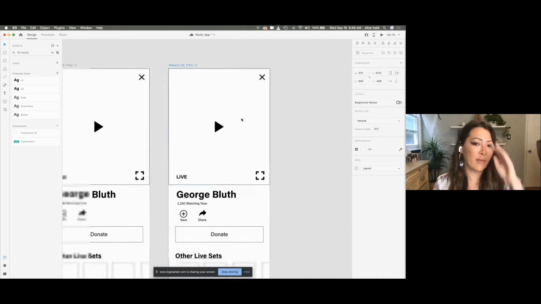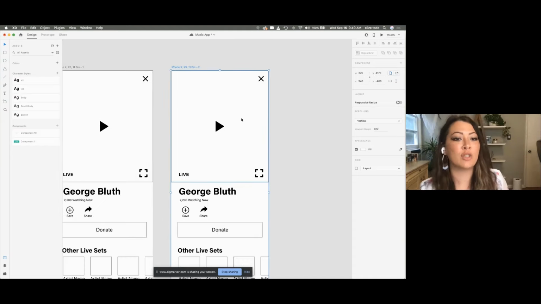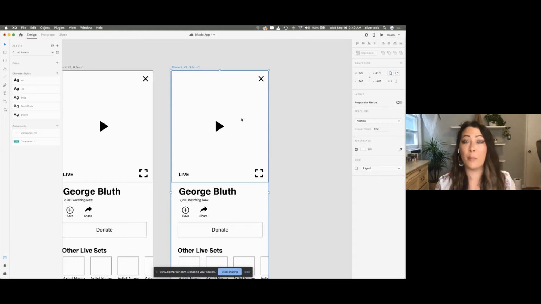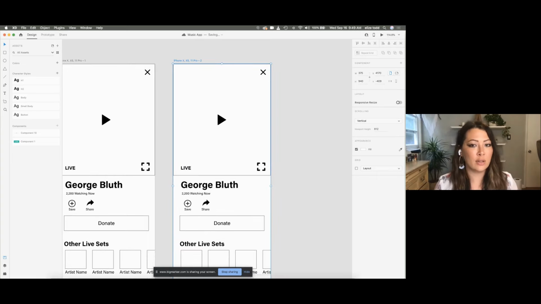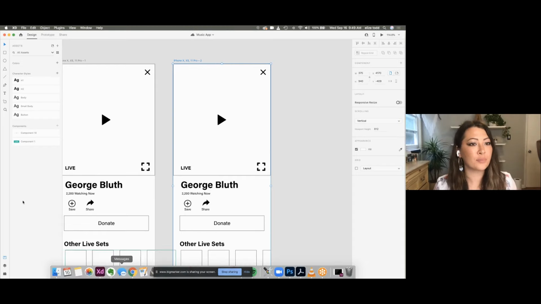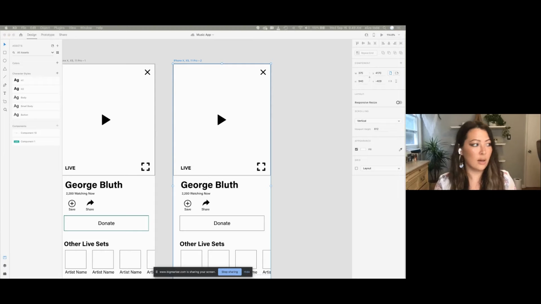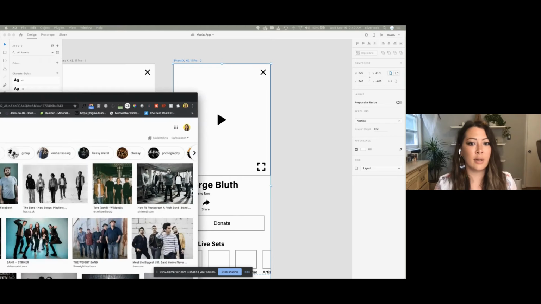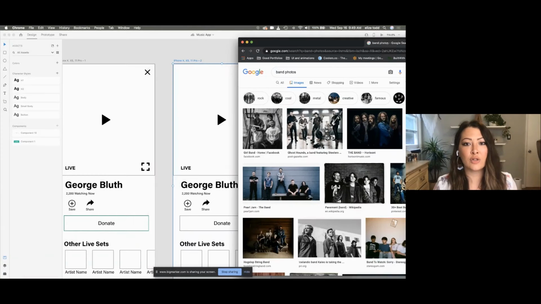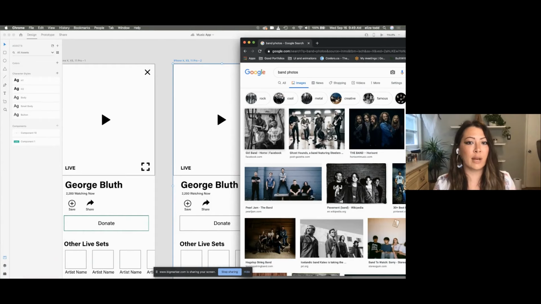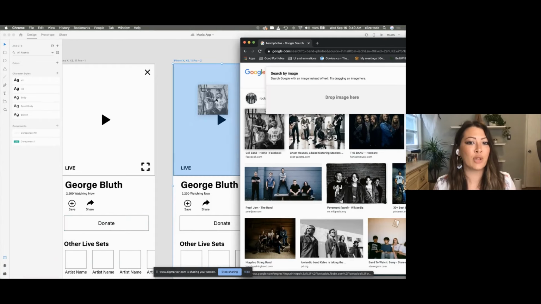Now I'm going to do my favorite thing about Adobe XD, which is just masking an image into a layer really quickly, really easily. And there's a couple ways that you can start to bring in images. One is if I wanted to just have any image here from Google, I could just drag it in, and there we go. There's an image. So simple, so easy.